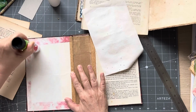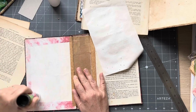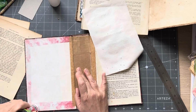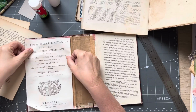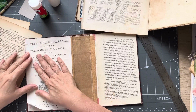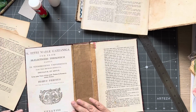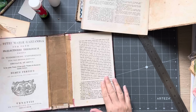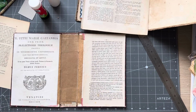So we've been doing a lot of work on covers, haven't we, lately, which is good. It's good to keep it going and make yourself do them, because they can be challenging at times. Okay, that's good. I'm very happy with that. No air pockets. Now, I need to do this little bit here, because then I'm going to put my fabric and it's going to go over the top.